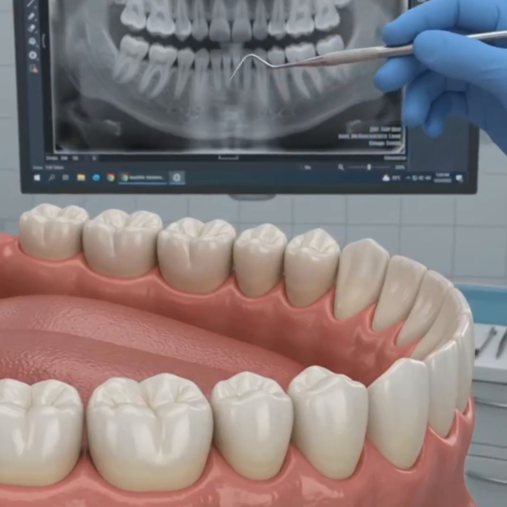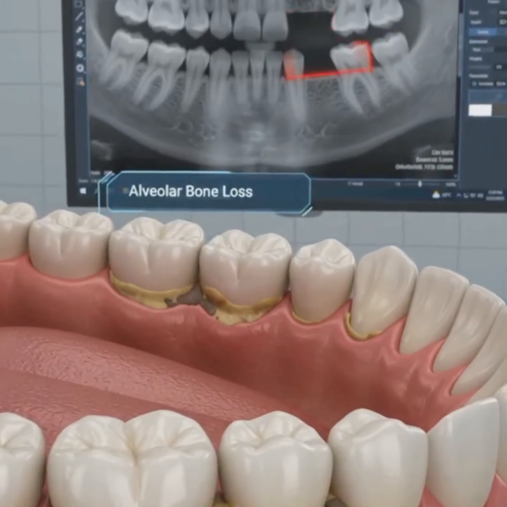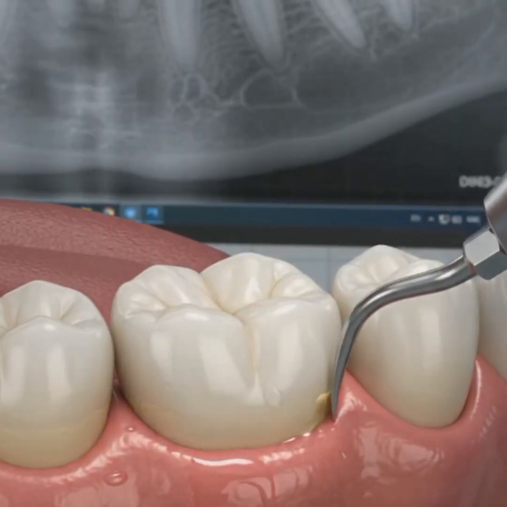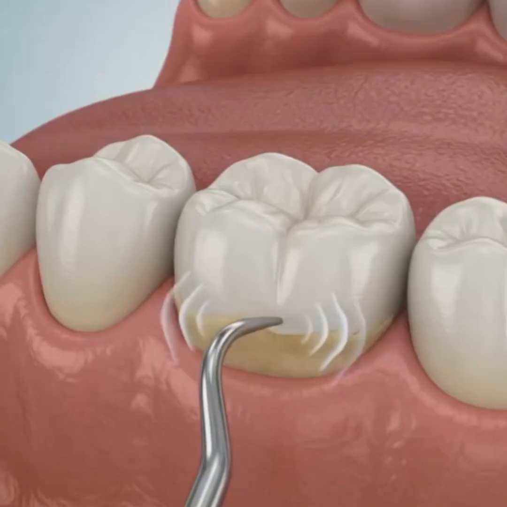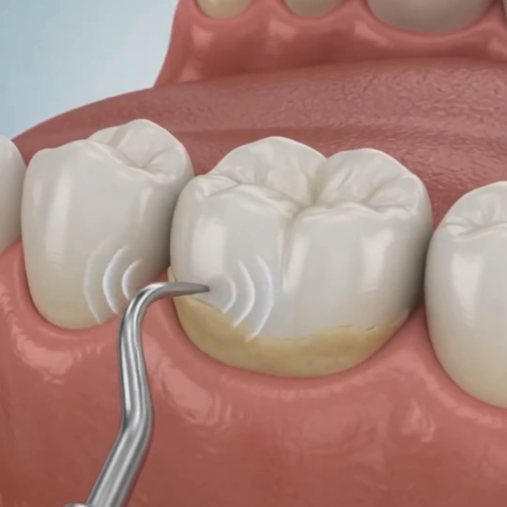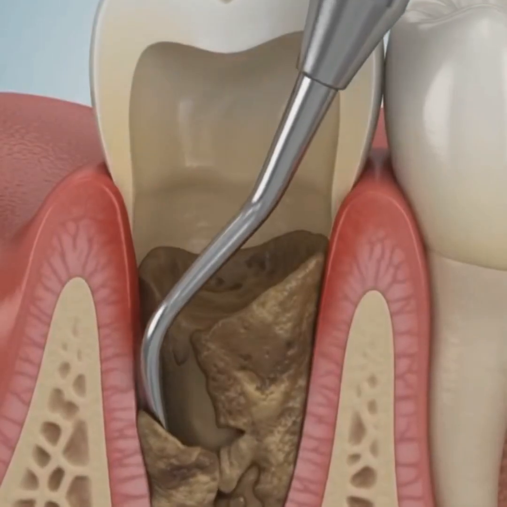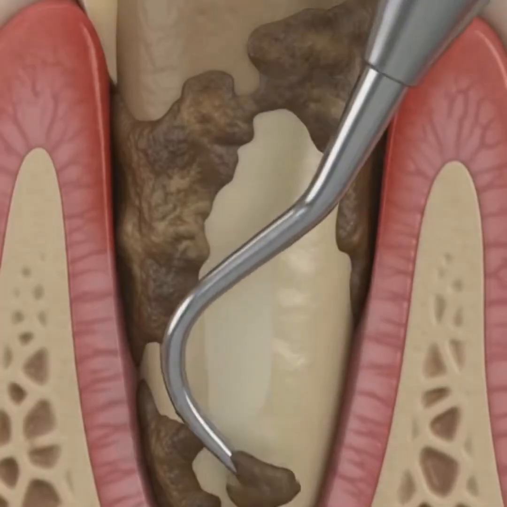Routine prophylaxis is for healthy gums, where the crestal bone is radiographically intact. For alveolar bone loss, SRP is required to arrest the horizontal or vertical resorption. Routine prophylaxis focuses on supragingival enamel and slightly below the gingival margin. Scaling and root planing targets subgingival root surfaces reaching the base of the pockets.